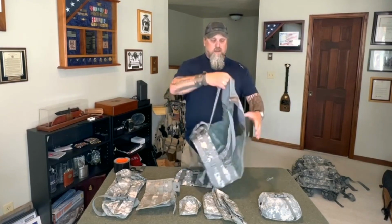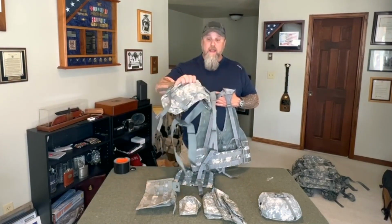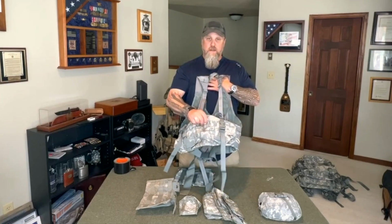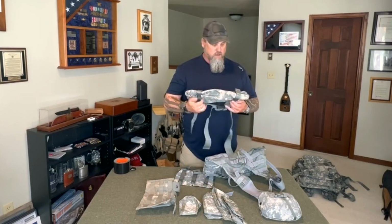The reason that this has straps in the back is that it does have Molle in the back, so you can attach the waist pack or the fanny pack. This can adjust back here, which works good if that's all you're doing is going out for a day trip. This will also work well if you just want to wear it independently, but who wants to look like that?